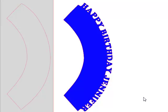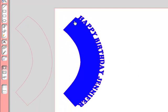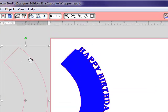I hope this tutorial has helped. If I get the time, I might go ahead and post this right here on my blog along with the video. So you can just grab this one in case you want to make your own personalized cupcake wrappers without having to go through actually making the blank cupcake wrapper.